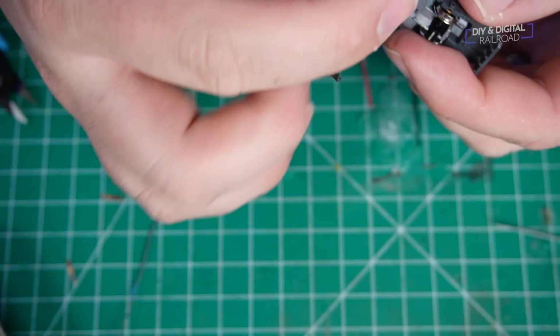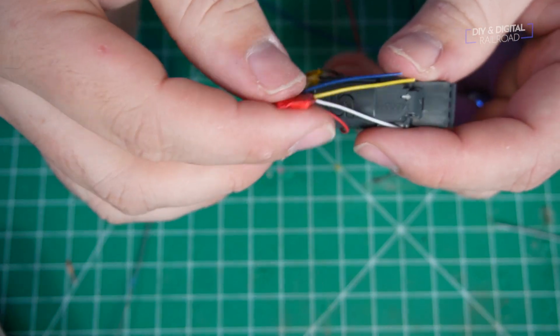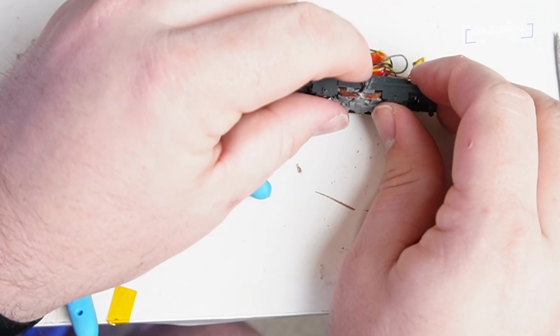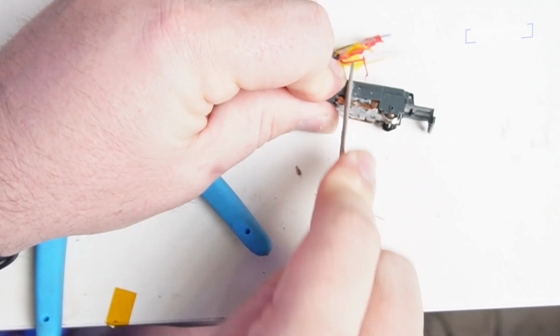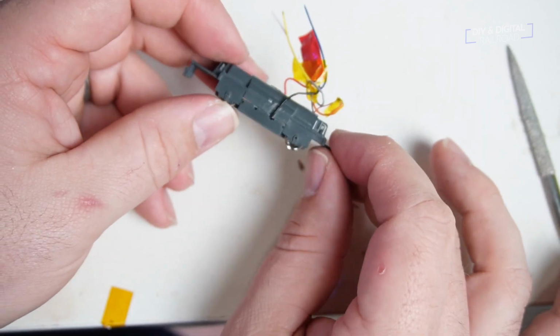The first one was on the bottom right here so that the wires could pop right out without wedging the plastic and making anything an awkward fit. The next one I did when the shell wouldn't fit quite on the chassis, I used a file to make some wire paths up to the top into the plastic. Because it's plastic, this is extremely easy to do and very simple to knock out, and it worked out great. For a non-DCC ready install, that was a pretty simple installation, and I'm pretty happy about that. Let's give it a test run.